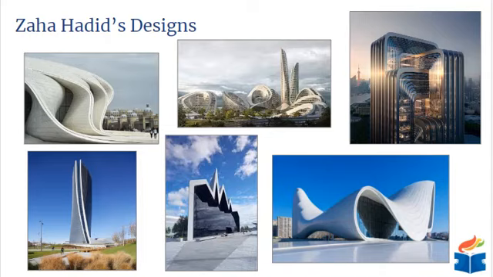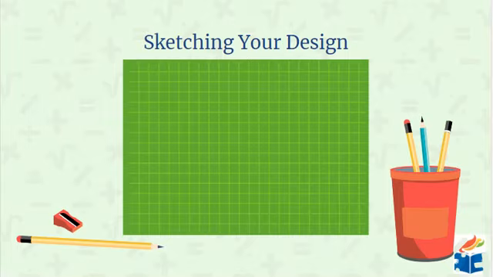Let's move on to the planning stage. Prior to initiating the planning activity, you might want to show the students examples of Zaha Hadid's designs. Then, in the space provided in the Students Lit Lab guidebook, have them sketch a design for a new community building. This week, they will use green grid paper to plan. Read the additional planning ideas aloud to them.